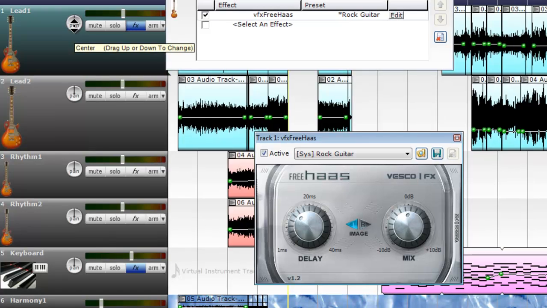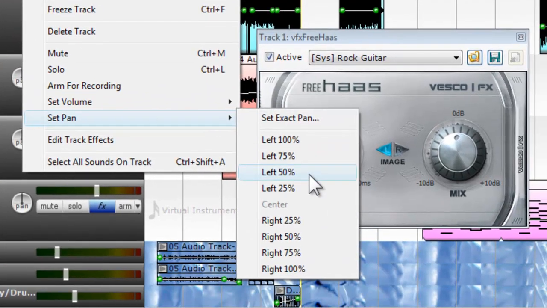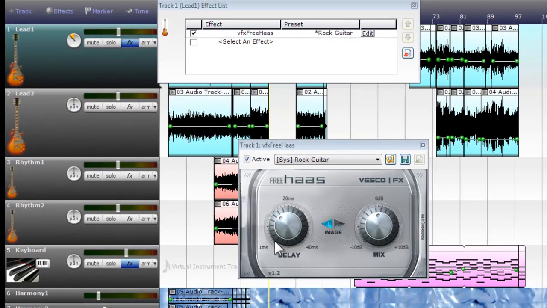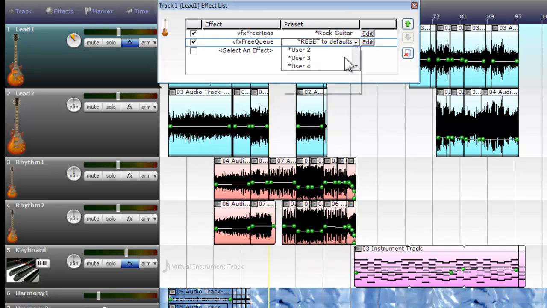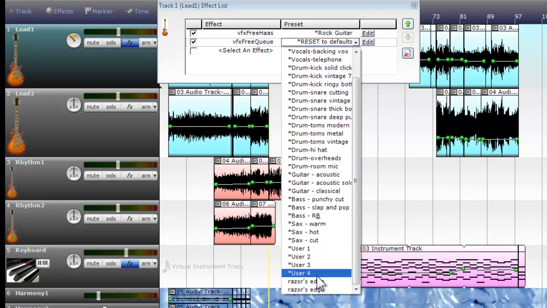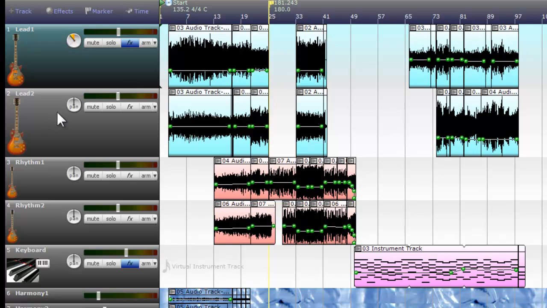This track will also have to be panned to the left. So set the pan to about 50%. Anything more than that, and it starts to be overdramatic. And I will just add some EQ as well. Once again, this is the free EQ we downloaded. You do not need to use this. If you have an EQ you like to use better, that's totally okay. I'm just going to turn it on.